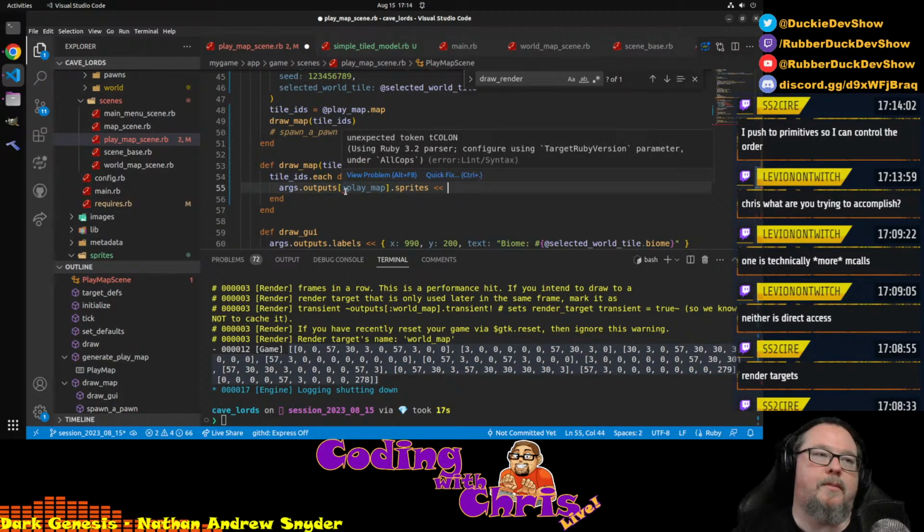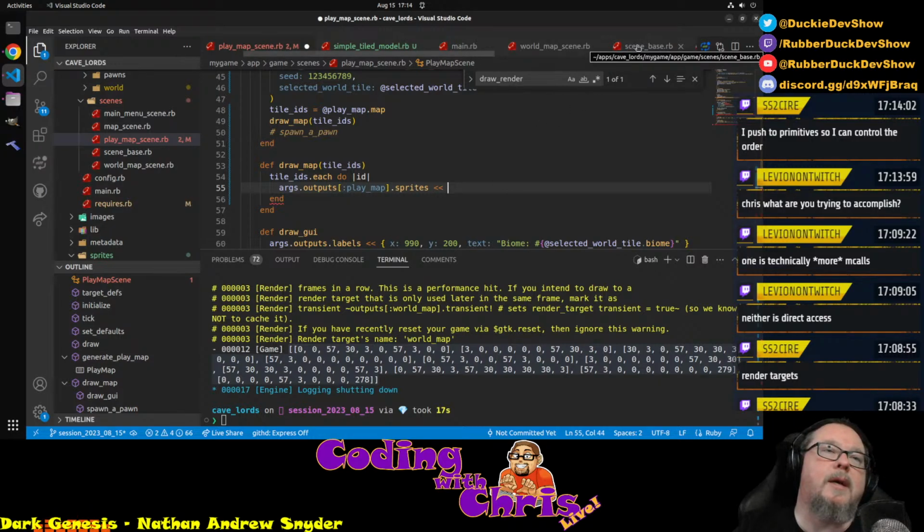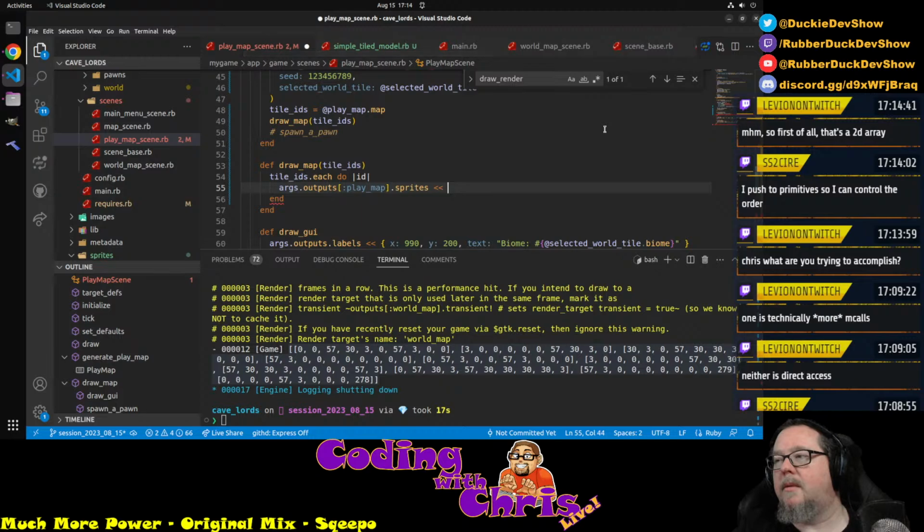So first off, I have to figure out where that tile sheet is. Yes, that's a 2D array. Correct. 10 by 10.